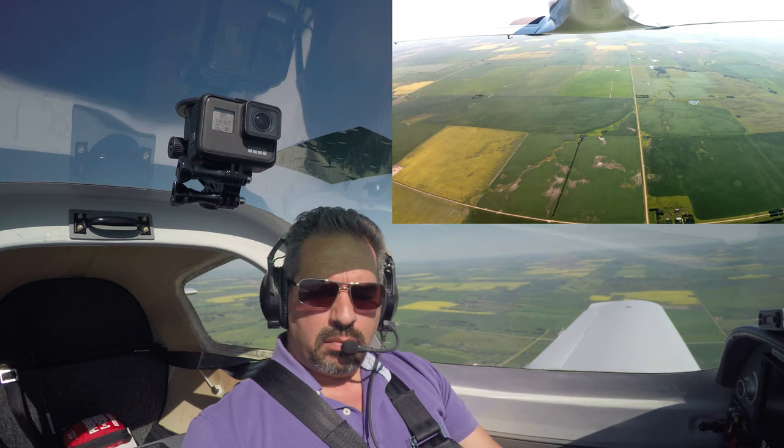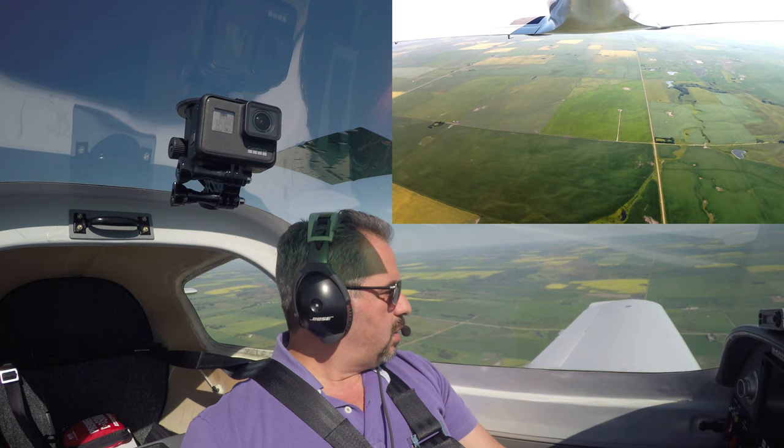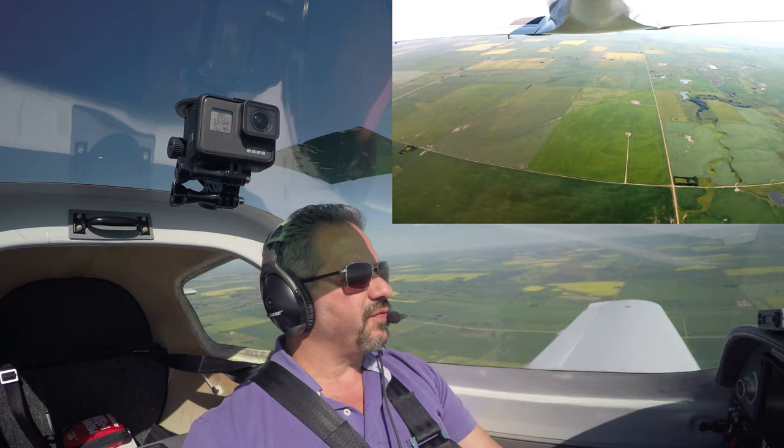We'll be flying over a field called Three Hills shortly. Since we're over 2,000 feet over the circuit height, we don't really have to call out, but I think it's the right thing to do. You never know. Sometimes there are pilots that are just taking off and for whatever reason might be doing maneuvers over a smaller airport.